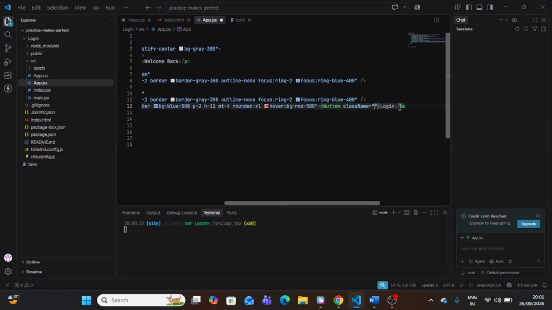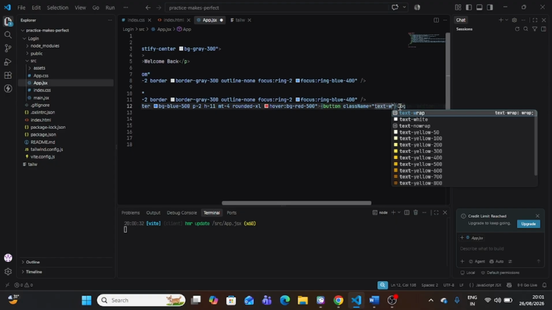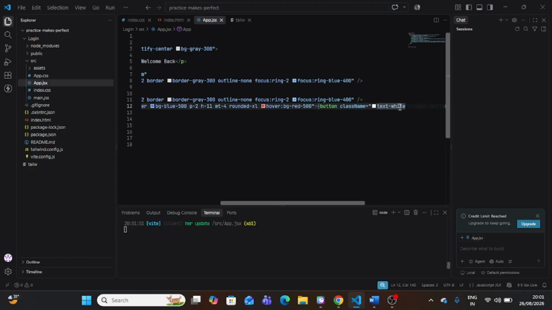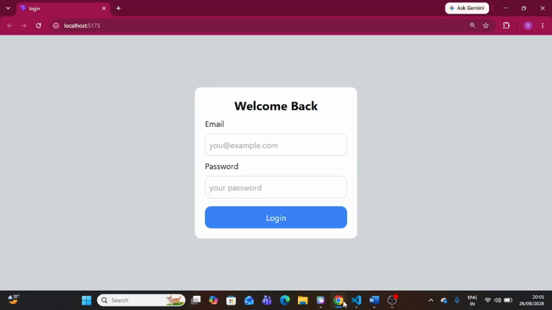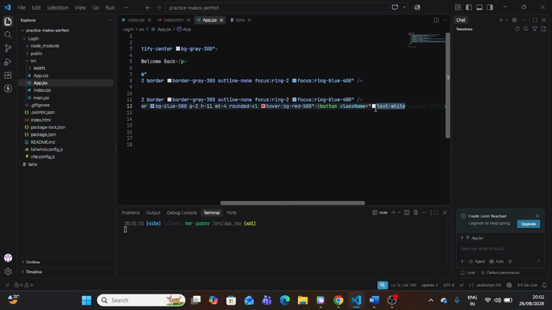Apart from bold, I will try to make it text white, because I don't think the black is quite fitting. I think we don't need to make it bold.